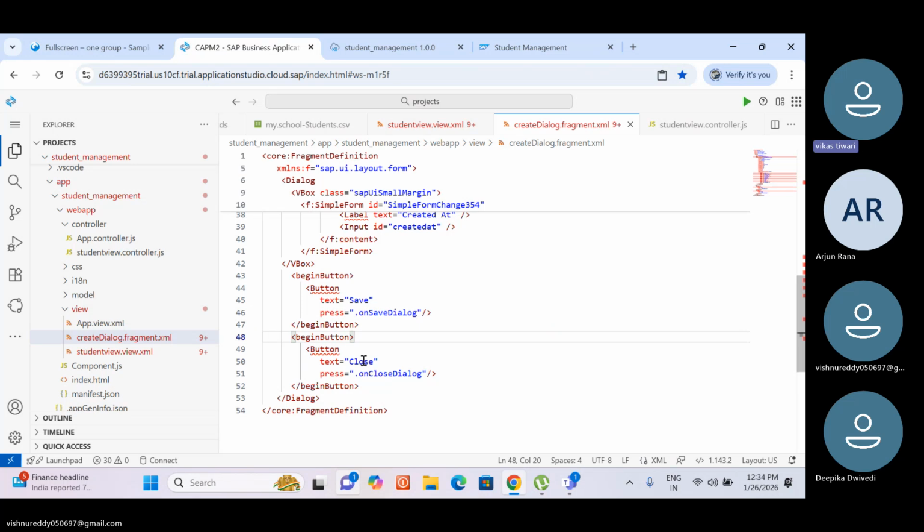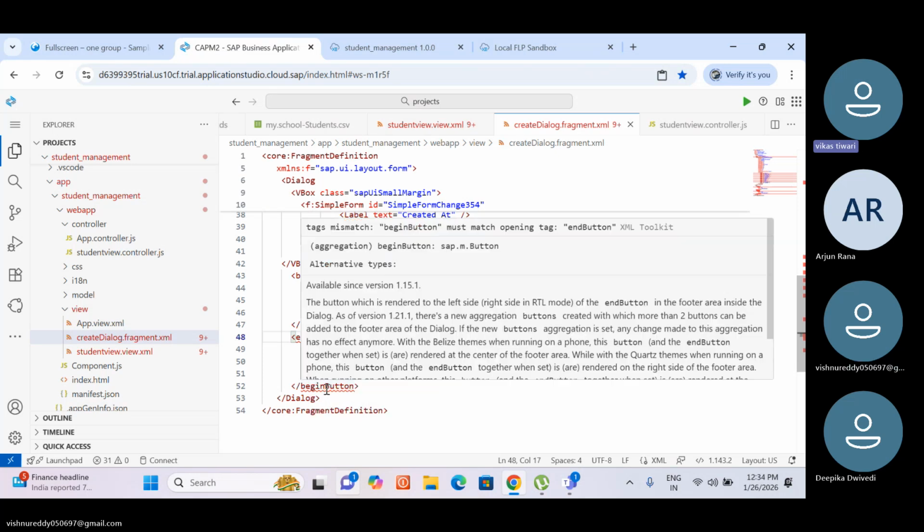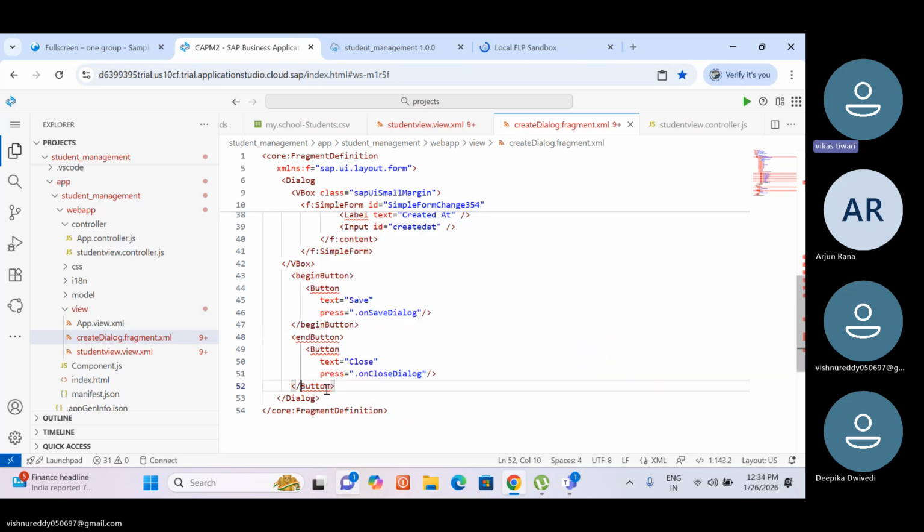Like line number 48, in place of begin, insert end. One is the begin button, one is the end button. So we will change the aggregation for the close button: close will be the end button and save will be the begin button. Save this and check, please.